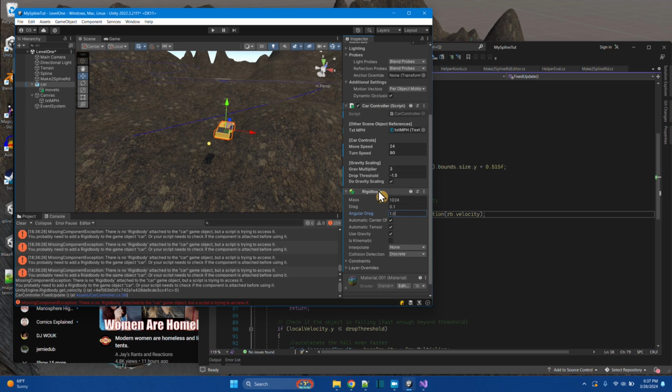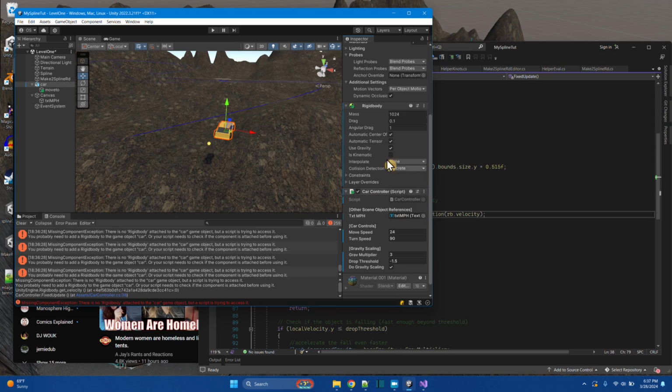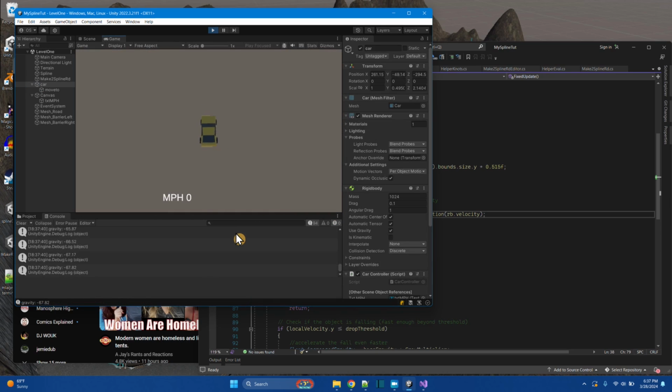And I usually like having my script at the bottom, so I'm just gonna move that up. So script's at the bottom. Now let's try it again. Okay, save, play. Let's see the car moving on the track. Oh, they're gone. Whoa! Now, why'd my car go right through the road?